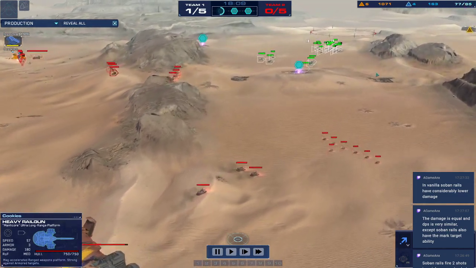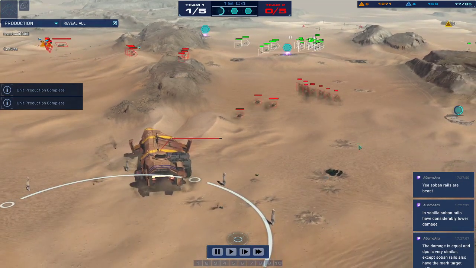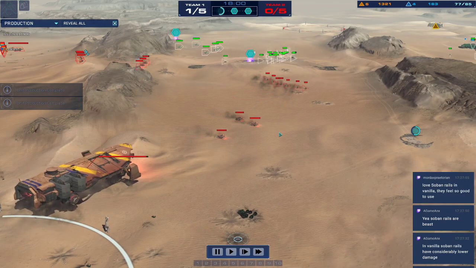What are we seeing? 180 damage versus 155. So yeah, the disparity there is quite different, but with carriers having much lower HP pools, it works.